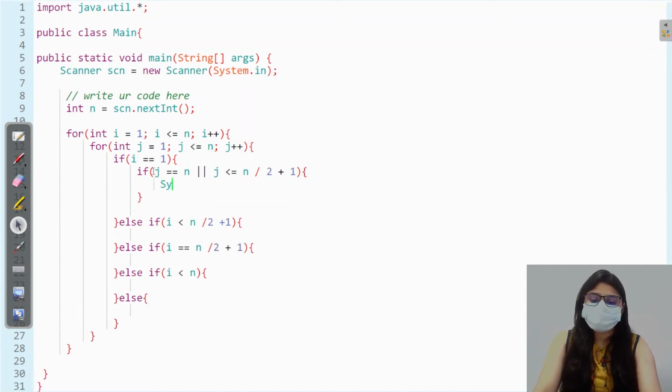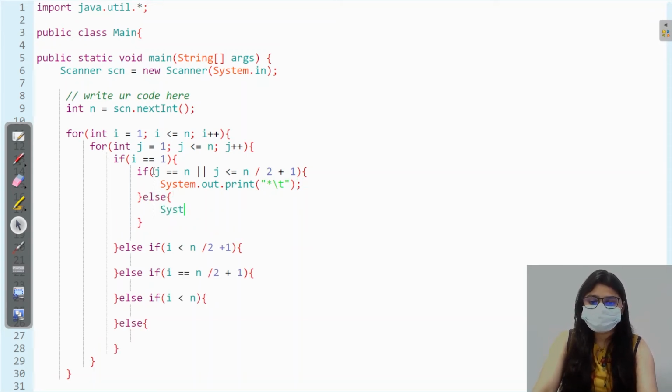So if this is the case, we print star, or else we just print spaces.